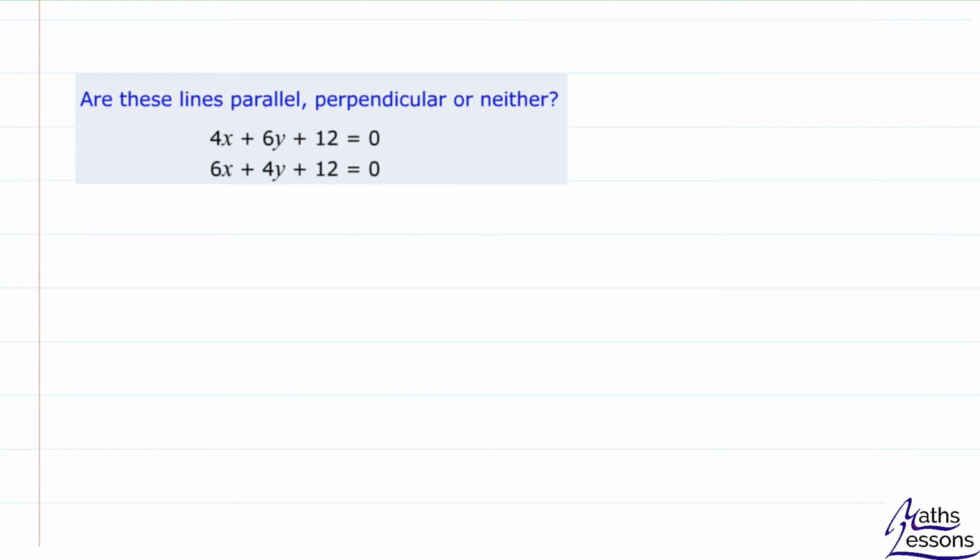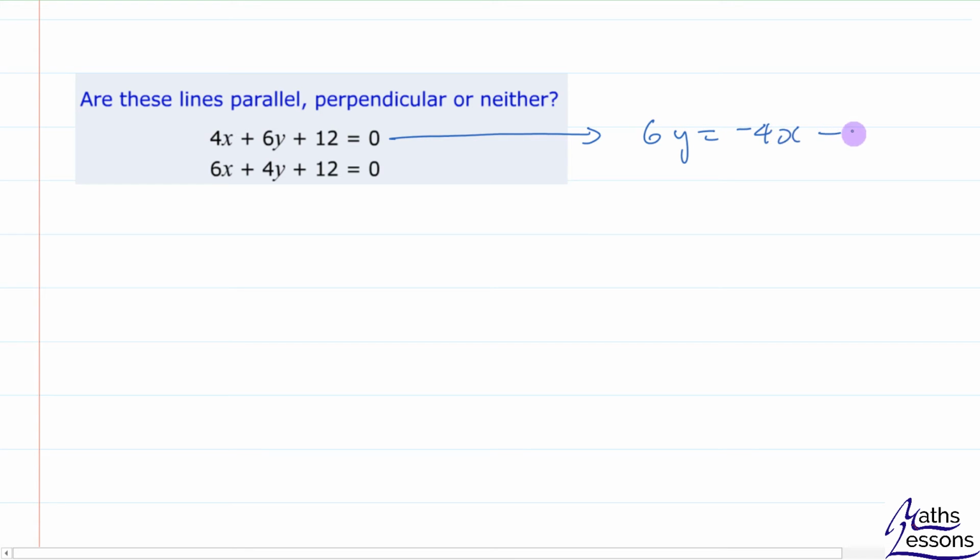Right, so now this one, I gave you a bit more time. You might have guessed there's a bit more work to do on this one because we want to rearrange both. So you get y equals mx plus c, so we can find the gradient for both. If we rearrange this one, we're going to get 6y, let's take away 12 and take away 4x, so minus 4x minus 12. Divide by 6, we get y. Divide this by 6, we get minus 4/6x. Divide this by 6, we get minus 2.